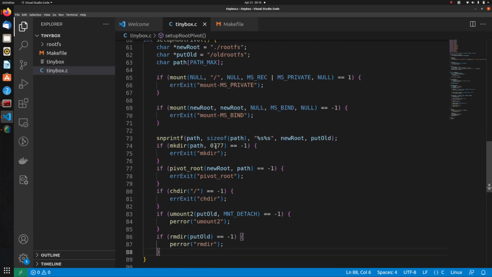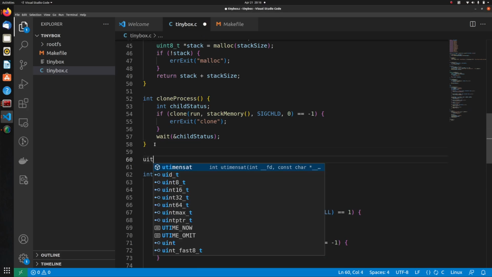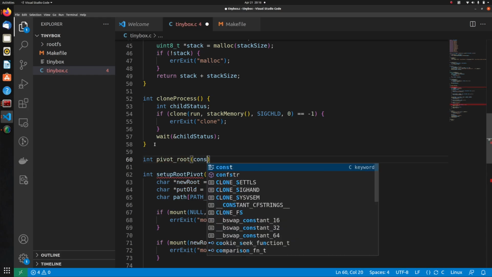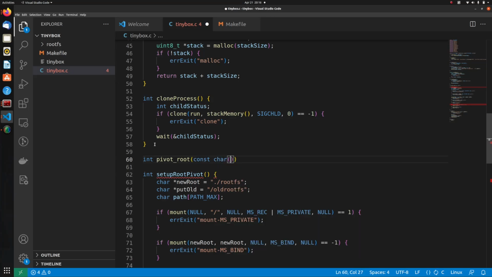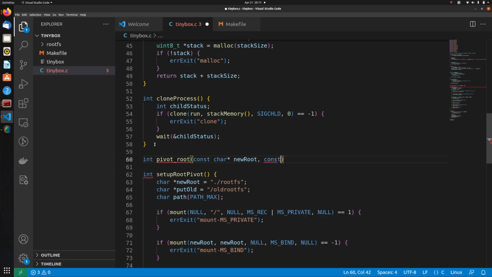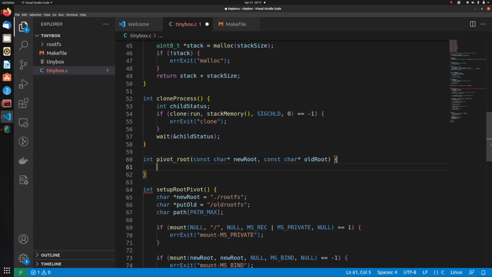Okay, now what we need to do is create the pivot root function. We'll take new root and we will take old root. That's it. And then we will invoke the syscall using the syscall library call.